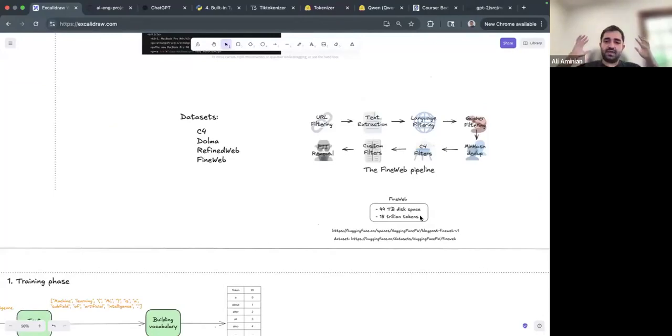That means that if we crawl the web, use FineWeb to clean it, and use our tokenizer to tokenize it, we would end up with a very long sequence of IDs of 15 trillion tokens. A lot of these tokens are repeated. For example, we have the same words over and over again on internet data. Each token is going to be in the range of 0 to vocabulary size. So that's basically it.